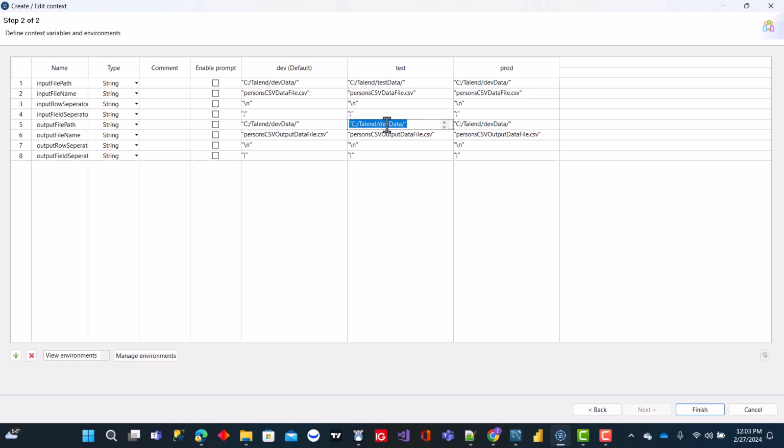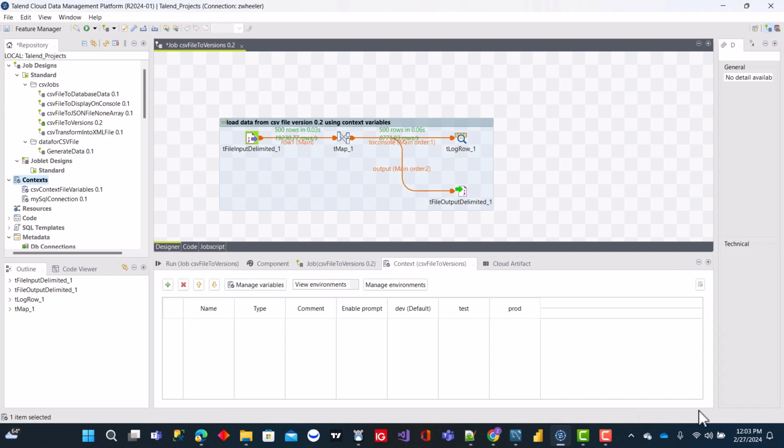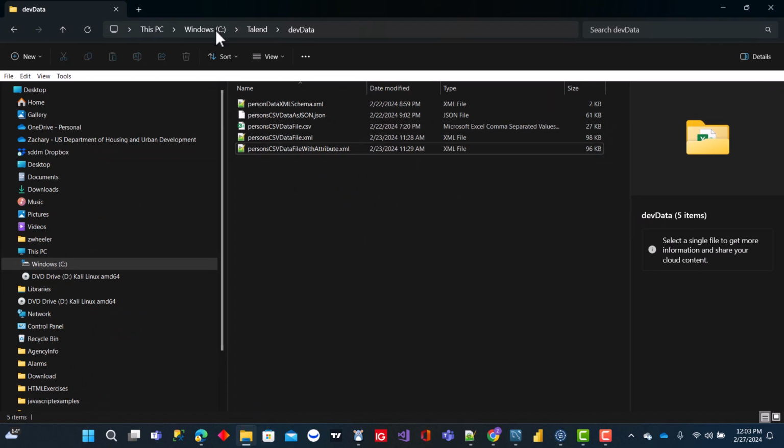I'll take this out here. Test. This is gonna be prod, and this is gonna be prod. And now what I have here is my three environments. I just click on finish. Notice I don't have anything in here. I'm gonna write out and output that file here.